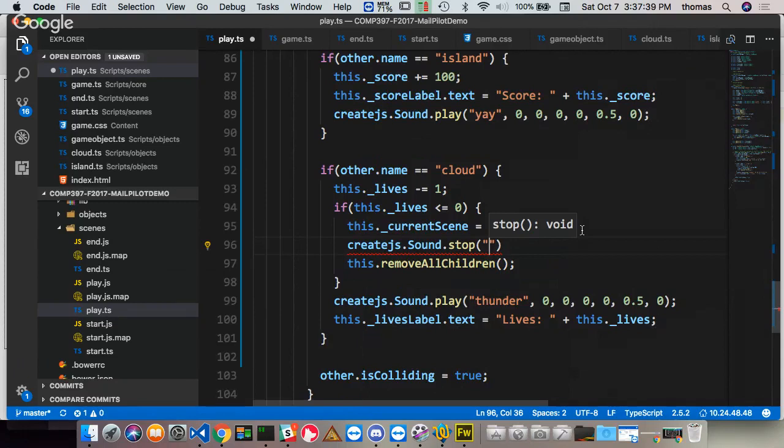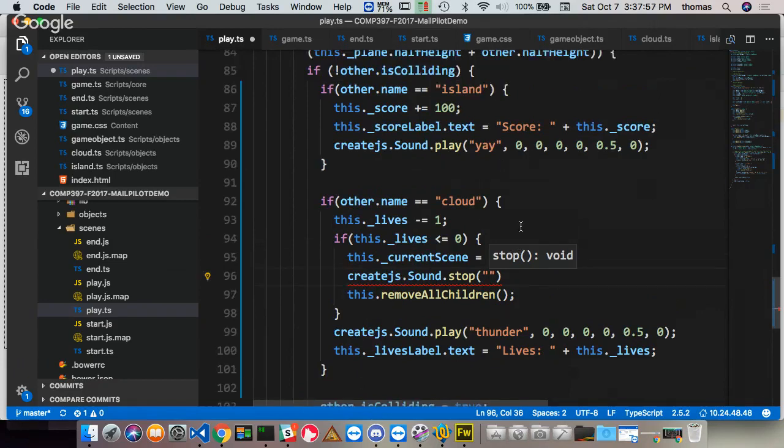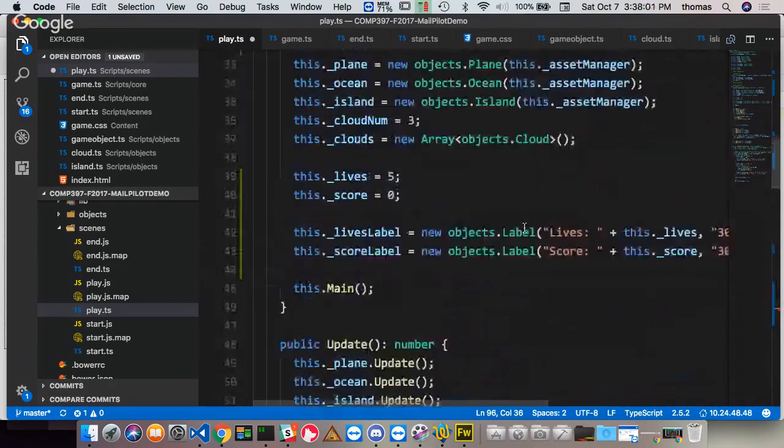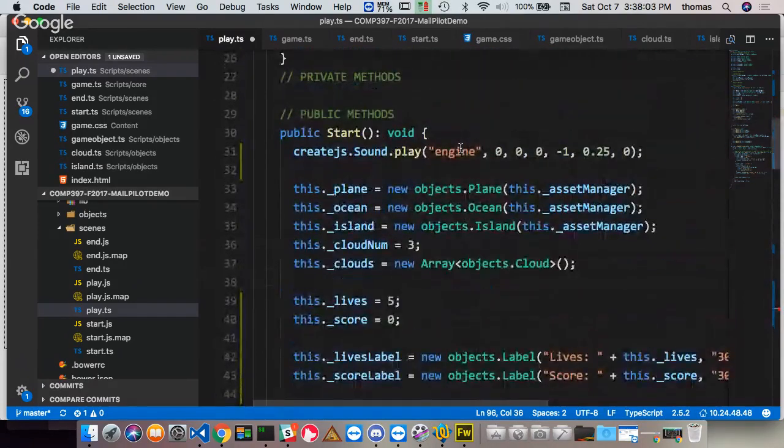Oh man, wait a minute. I can't target a sound like this. Oh, there's nothing to do, right? We need to create something called an audio instance. And instead of doing it this way, it's only for our engine sound, because the only thing we care about to stop is this.